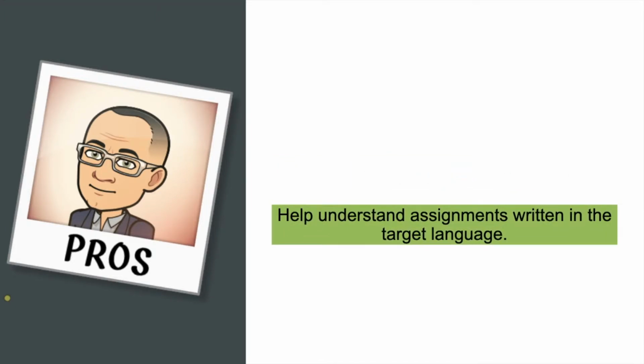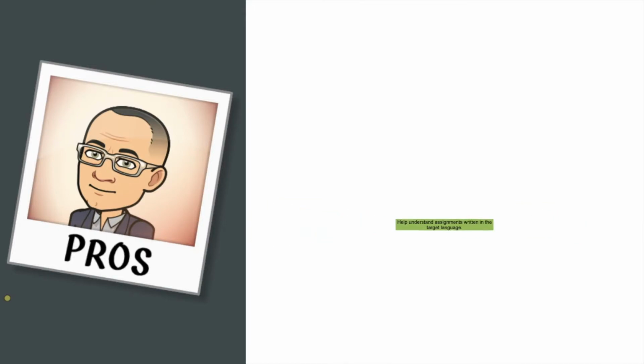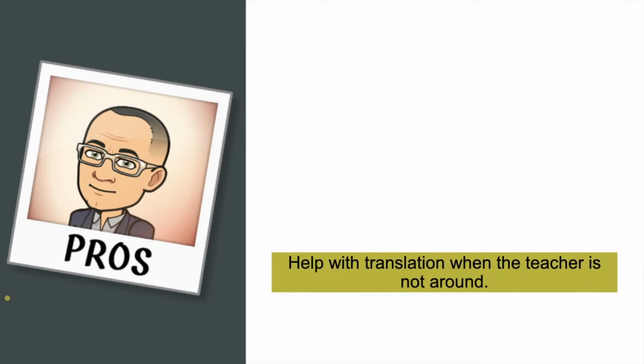Number 5, online translators can help students understand assignments that are set by teachers in the target language, and it will really help them focus their attention on the details in the task. Number 6, online translation can help when the teacher is not around. So imagine a student is given a task, it's all in the target language, or a translation is needed, and there's no one around to help. Well, online translation is a great helper.